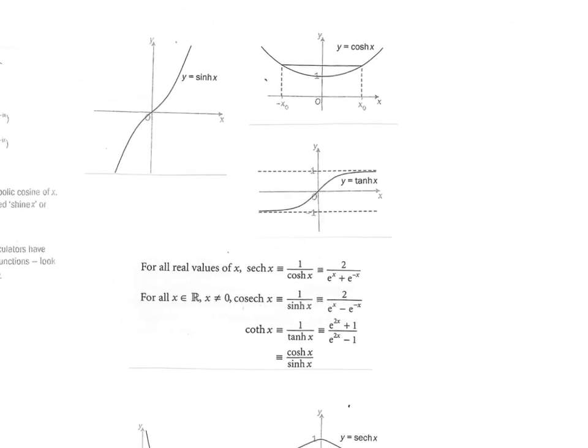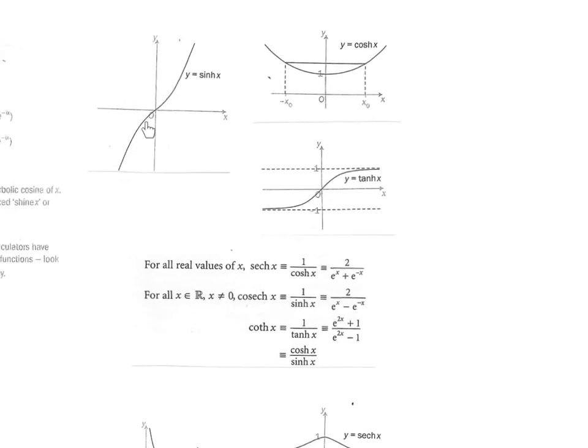And likewise, in trigonometry we need to know the graphs of sine, cos, and tan. It's the same for sinh, cosh, and tanh. The graph of y equals sinh x is this one here. You'll notice that if you rotated this graph through 180 degrees about the origin, it would be exactly the same. And so that means that the graph of y equals sinh x is an odd function. The graph of y equals cosh x is this curve, almost quadratic looking, and it goes through the point 0, 1. It's symmetric about the y-axis, which makes this an even function.